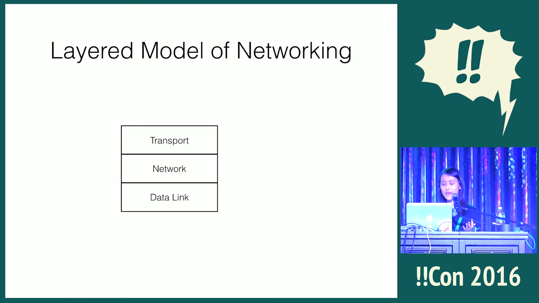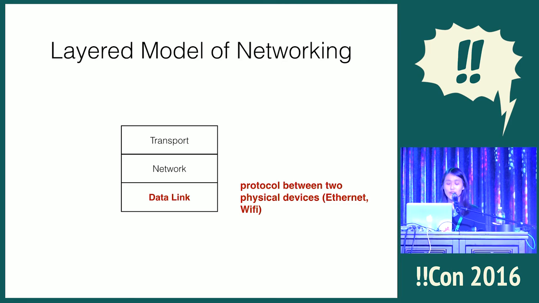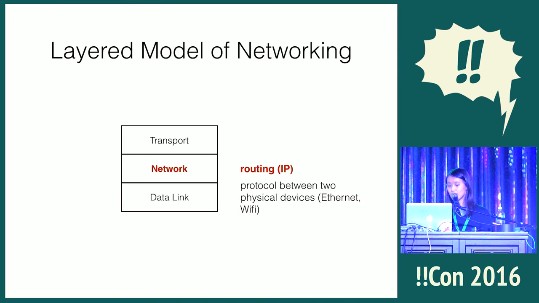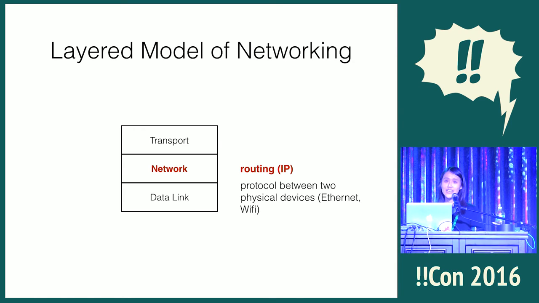Here I show three main layers of what's referred to as the networking stack. At the bottom is the data link layer, which defines the protocols for sending data over a physical connection. For example, imagine our physical connection is carrier pigeons — the protocol might say each pigeon can only carry one message at a time. In the real world, you'd have protocols like wifi or ethernet. The next layer is the network layer, which handles how to route data from point A to point B when there's no direct connection. For example, sending data from New York to California over a carrier pigeon network — no single bird can fly that far, so you send it somewhere closer first, like Texas or Ohio, until your data ends up in California.